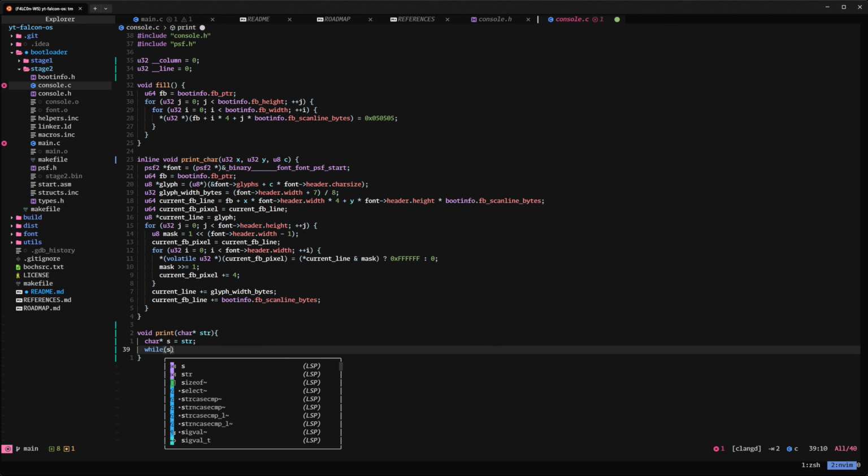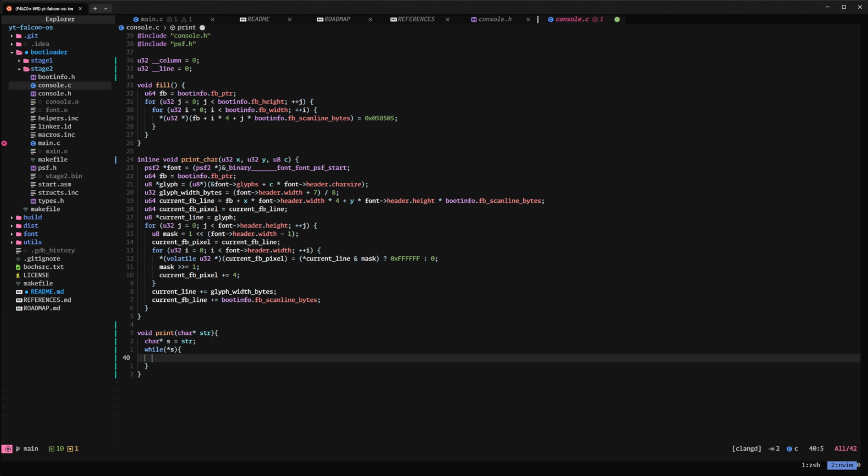So here, while star s, this basically will stop the loop when we hit the null character, which is the standard string termination sentinel.